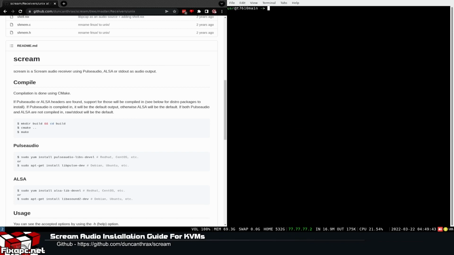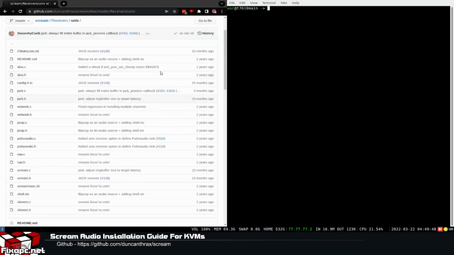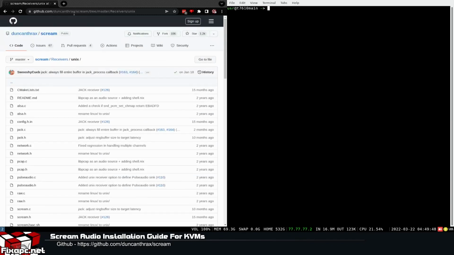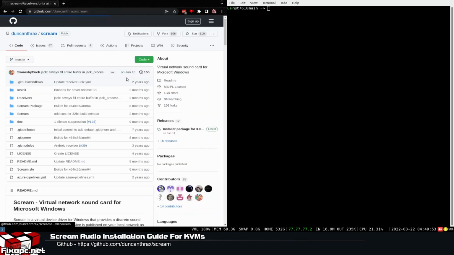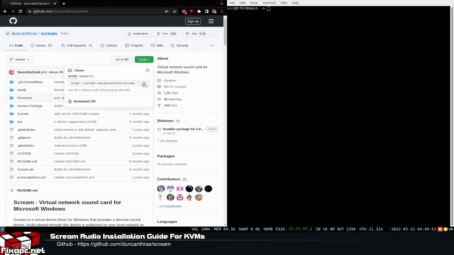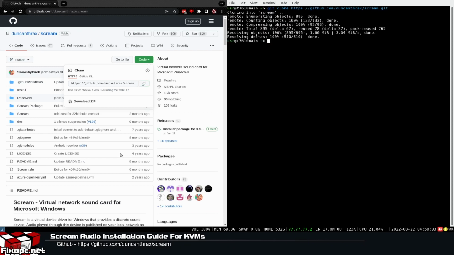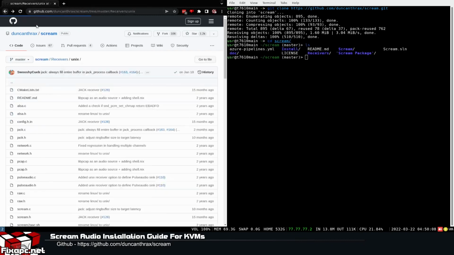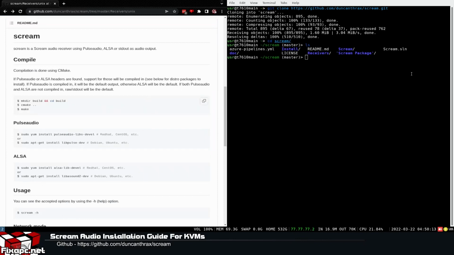So clear that terminal out, and then copy the scream code. Git clone, shift insert, enter, and then cd scream, ls, and let's go back to that page we were on before, back to instructions.